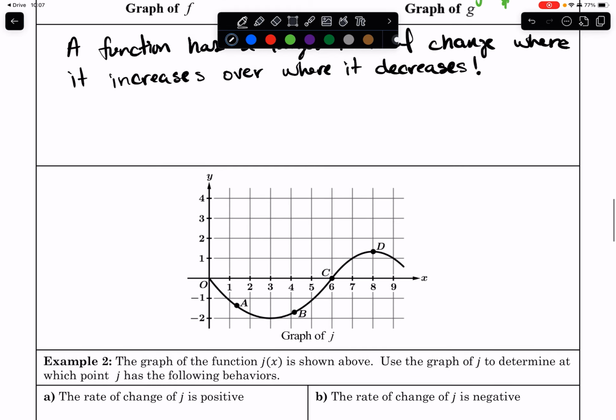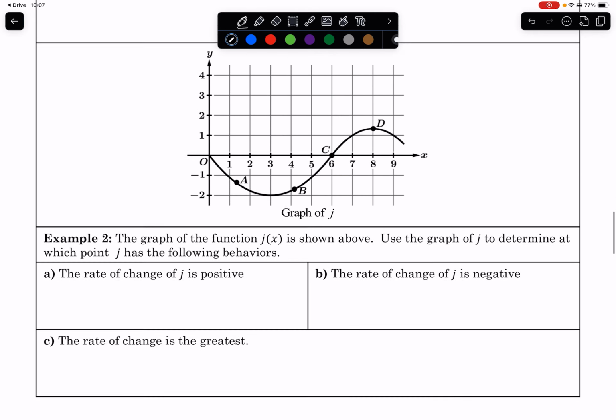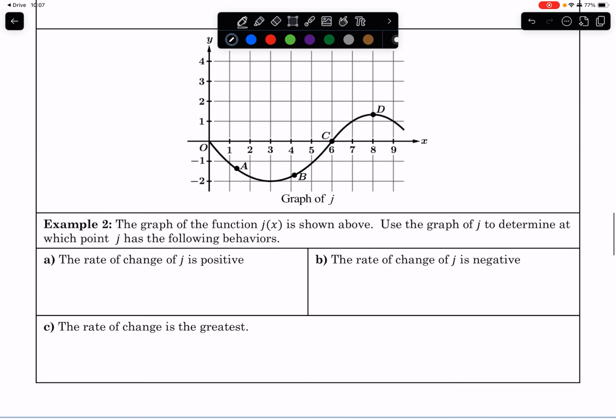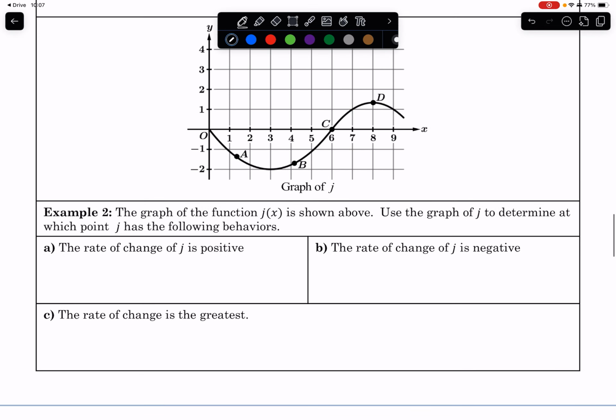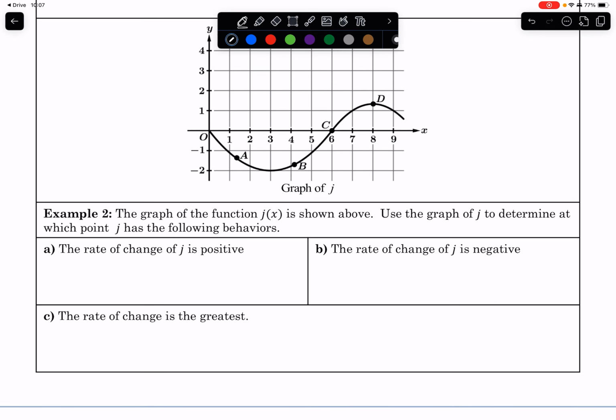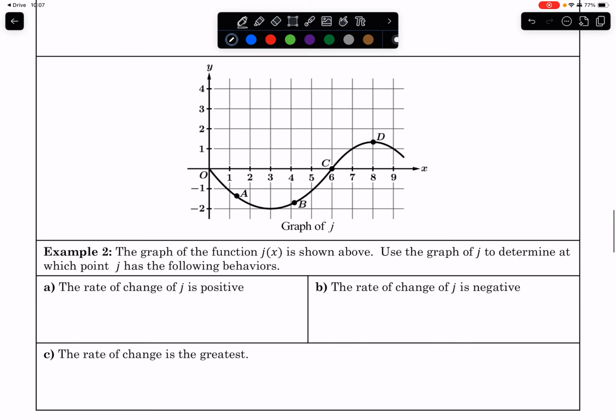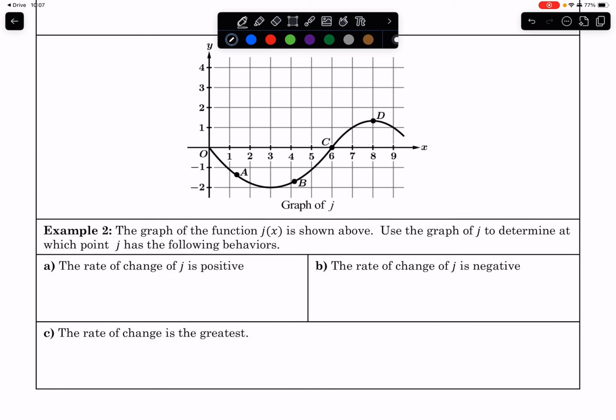So let's look at this situation right here. And we're only going to worry about A, C, and D. Don't worry about B here, okay? Now at point A, well, let's split this up. The first thing we're going to do is make the correlation of what the rate of change is going to be at those different locations, at this location of A, of C, and of D.